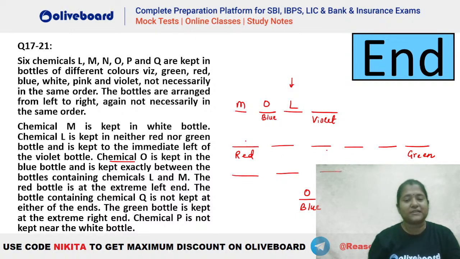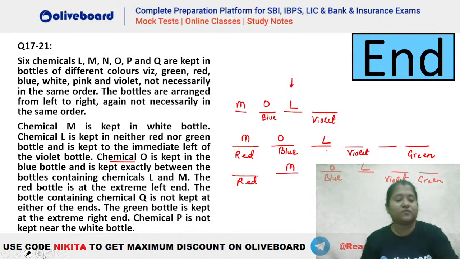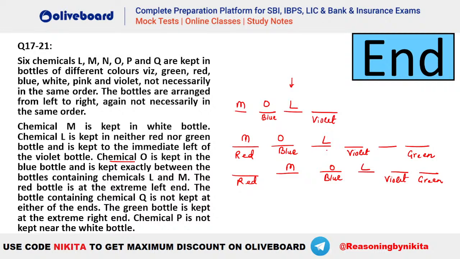So let's try the two cases. Let's see. This is your red, this is your green, right? So you can see we can have M here, O blue here, this is your L, this is your violet. This is one possibility. Similarly, we can start from here, M, O blue, and this is your L and this is your violet. Okay, so these are the two possibilities that we can have right now. Chalo, let me remove myself from the screen so that we can see the complete screen. Just a second. So let's try, right? So you can see these are the two possibilities here.